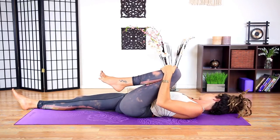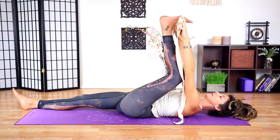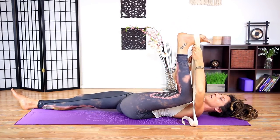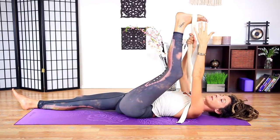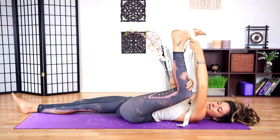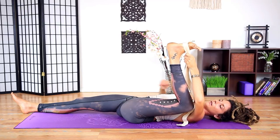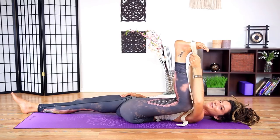And now grab your strap. We're going to take it over the left foot and start to pull down. So it's like a half happy baby. You may be able to grab your foot, but straps are really nice to use. So the knee will be coming down outside the chest. We're kicking up into the strap the same time the strap's pulling down, so you have some activation.